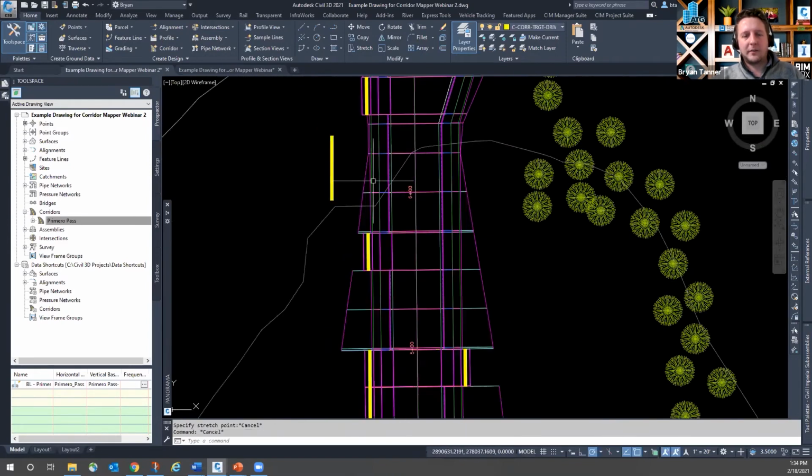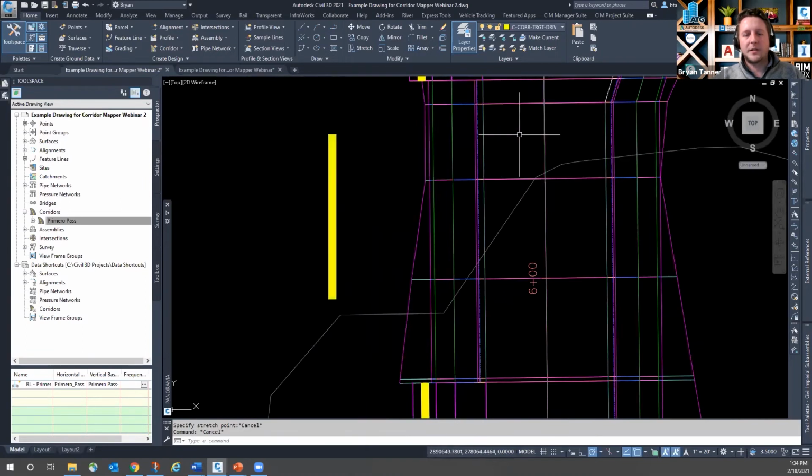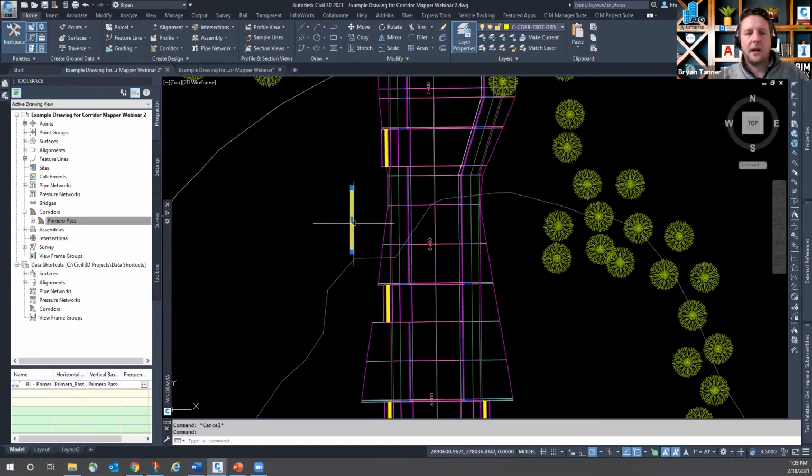Civil 3D targeting is based off of the perpendicular orientation of this geometry to the alignment. So it's really just a matter of how this polyline orients to the perpendicular station of our baseline. So our conditional targets could be 100 feet away from our edge of pavement, and as long as the stationing values are correct, then our conditional targeting is going to be correct. But the problem I have here, and the problem that you're probably running into, is how do I more quickly add new targets or copied targets back into my corridor targeting? And there's a tool for that. It's just, unfortunately, not available out of the box.